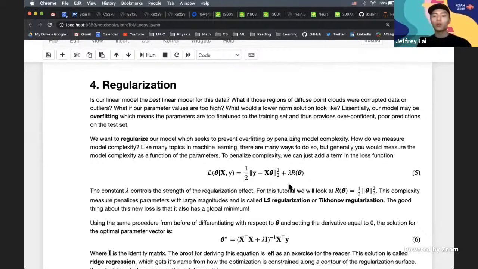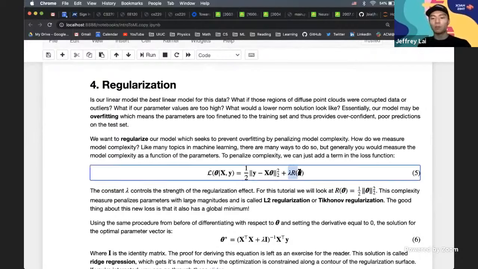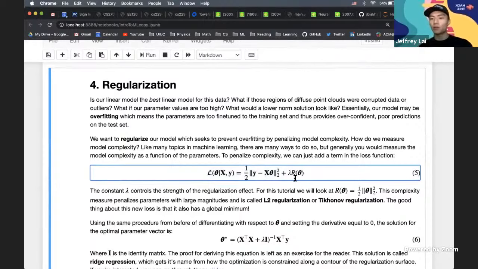We're going to add this R term that depends only on the parameters, modulated by a lambda. And this lambda is a constant that just adjusts the strength of how much we care about regularization.